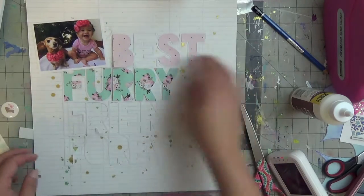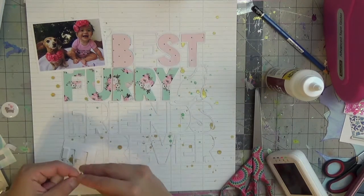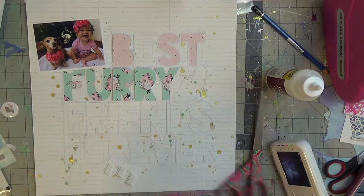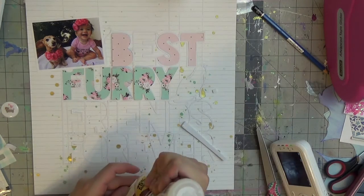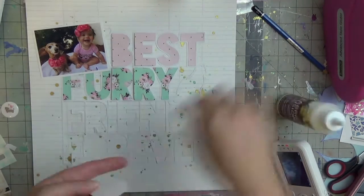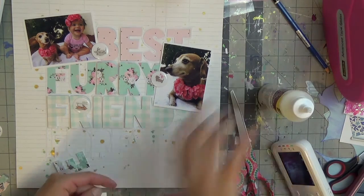So the pictures, I'm going to put another one under the S and T and next to that Y where that cat cutout is of Zoe close up. And I didn't want the letters over the picture, and so I wanted it on top of it, so I left some of them flat underneath it and then did all the dimension where the letters weren't interfering with this process. And so some of them are popped up. Then I just simply take some embellishments that are in my stash for added detail, but they all stay on the white side. So you can see how all the colors really show here.